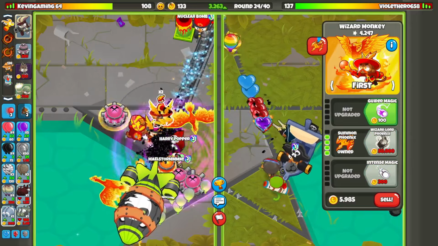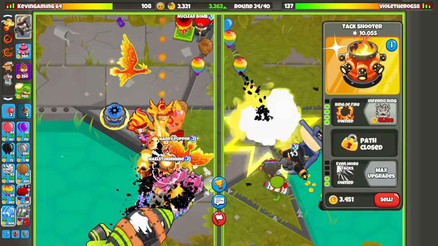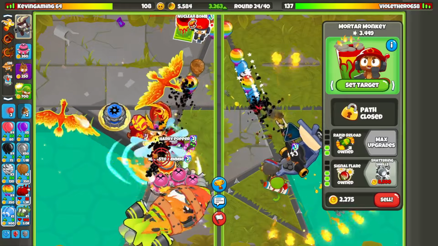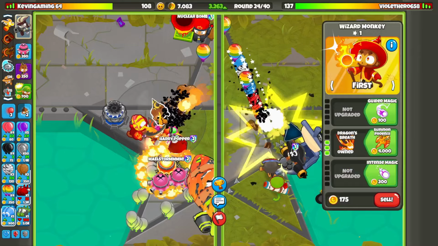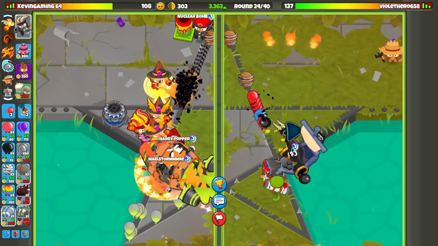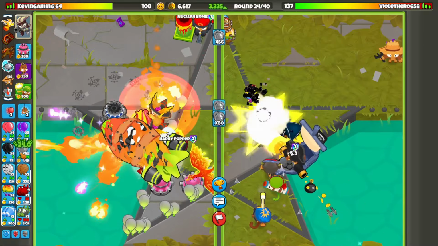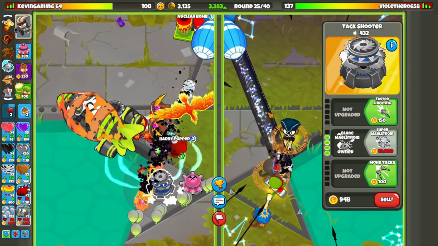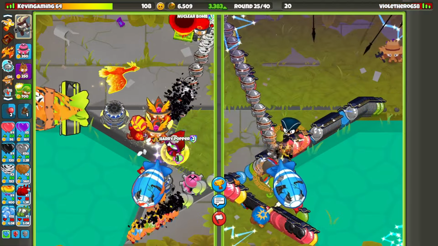I gotta go for the Super Male. Right? I don't think we're going to defend, guys. Oh, one tower. Oh my god, which hockey? Oh, I think I'm dead here. Come on, die first, die first, die first. I want this guy to die. Oh my god, we won.